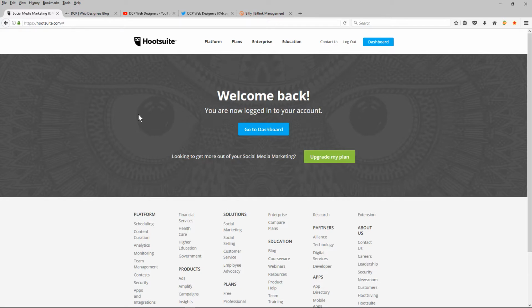So Hootsuite, I believe you can sign up for a 30-day free trial. That's what I think I originally started off with, a 30-day free trial, and then I believe it costs something like £30 a month, which works out around £1 a day, which I think is good value.